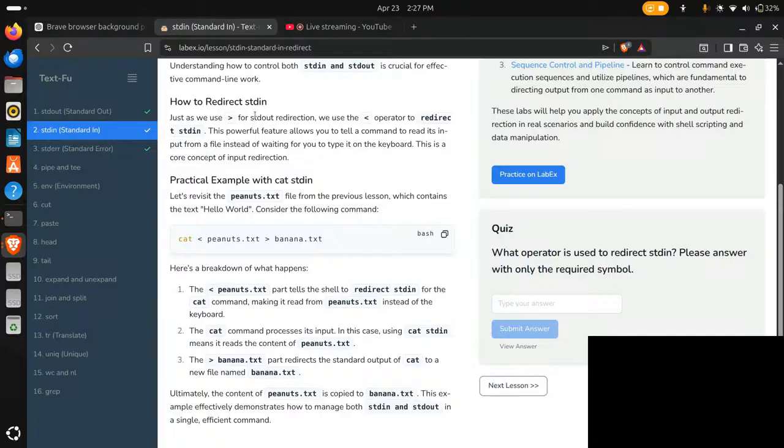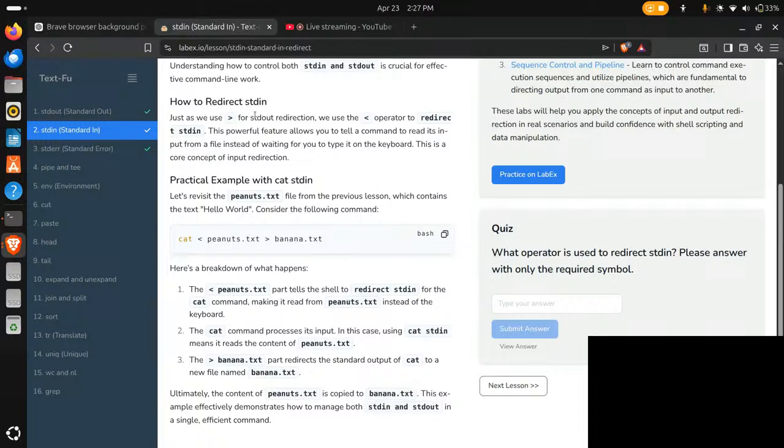So what you will do is, peanuts.txt has "Hello World," right? So "Hello World" will be copied from peanuts.txt to banana.txt, but I am confused why we are using cat right here.